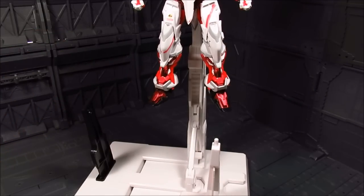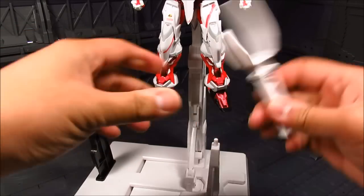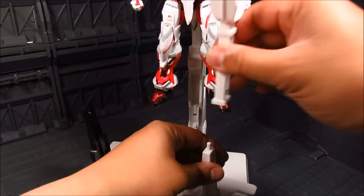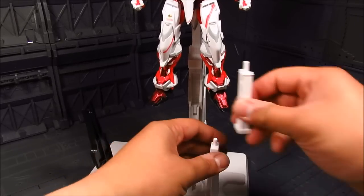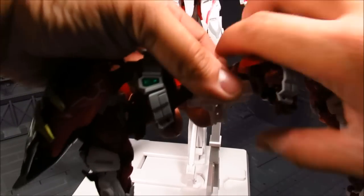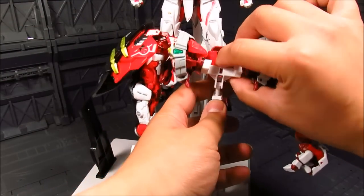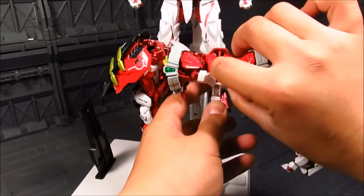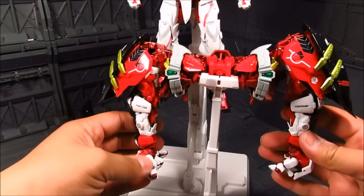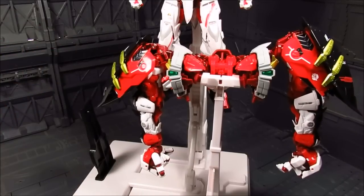So we have the red frame up there. It's actually in different pieces — you get two sets of that. Let's bring in the powered red. We have the powered red here. We're just going to attach it like so. And this thing is massive — for just a shoulder add-on or an upper body piece, it's ridiculous.